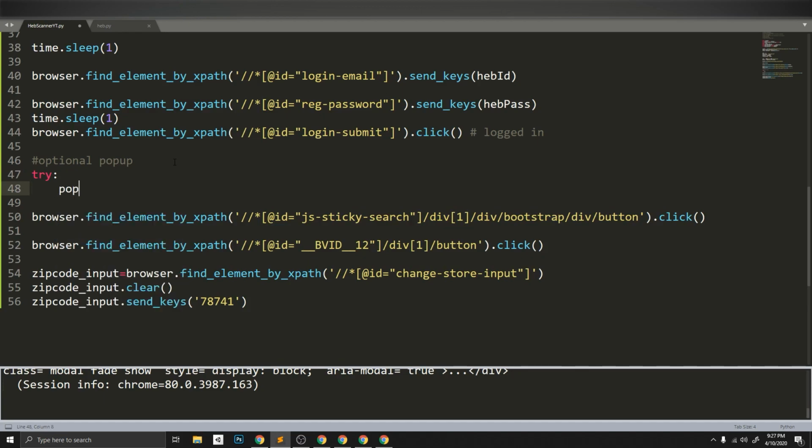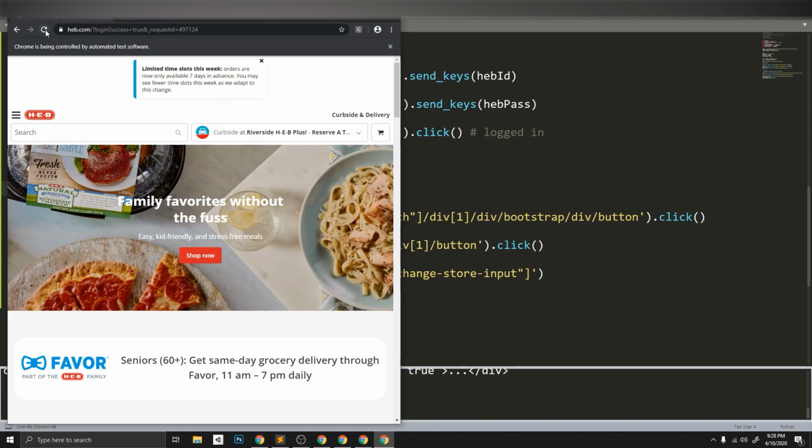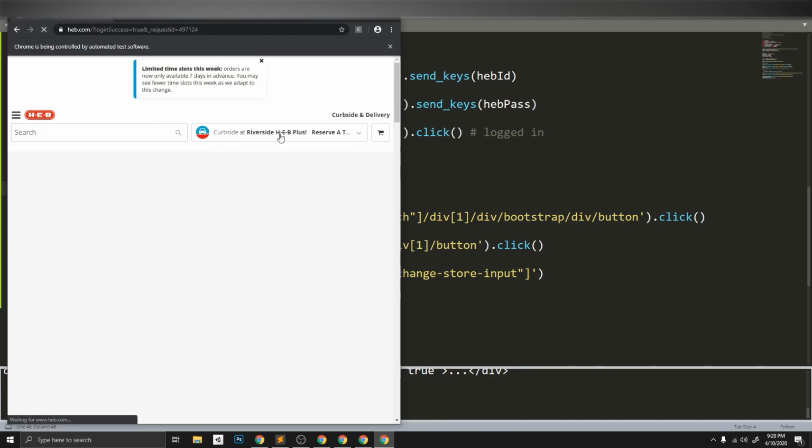All right. So we'll try to make a pop button variable. And we need to get the XPath. So let's see if we can get that pop-up to happen again.